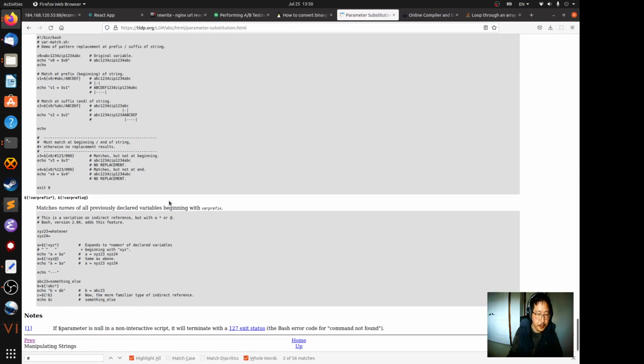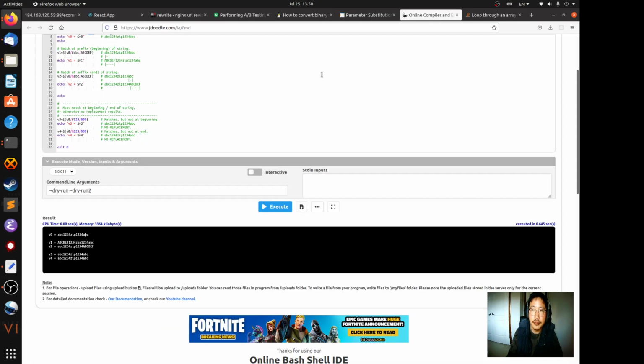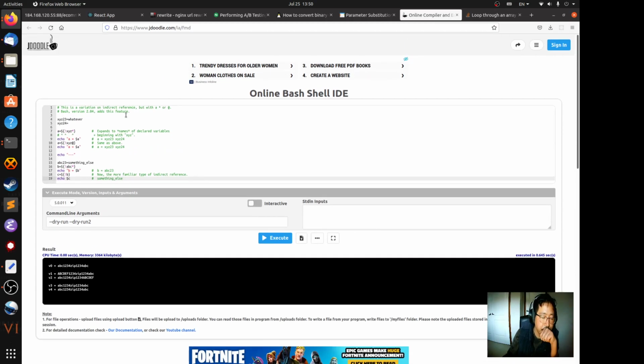Lastly, these two are equivalent. Okay, it matches the names, not the value, but the names of all previously declared variables beginning with variable prefix. Have a look.